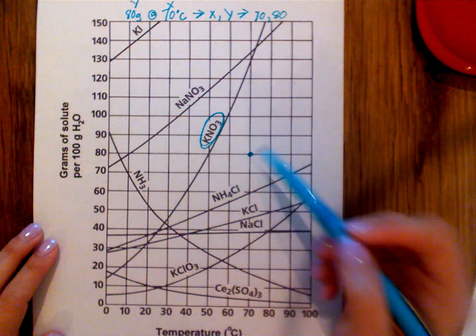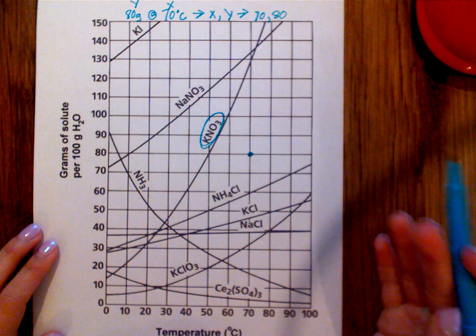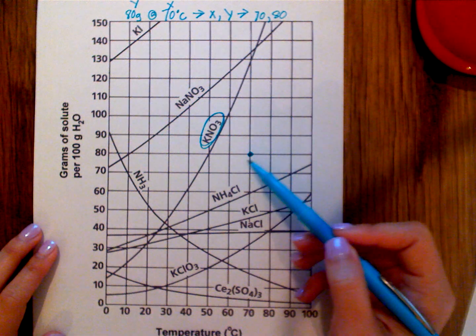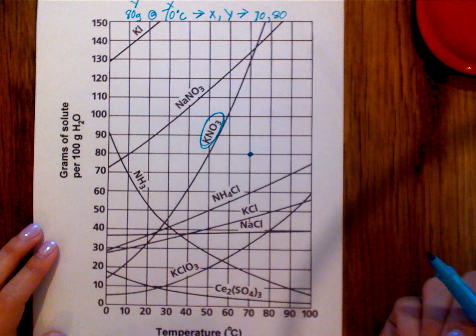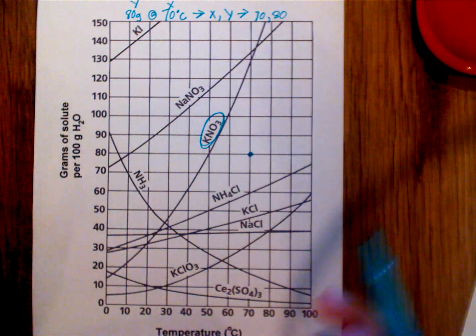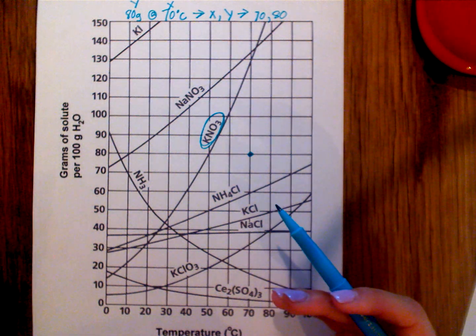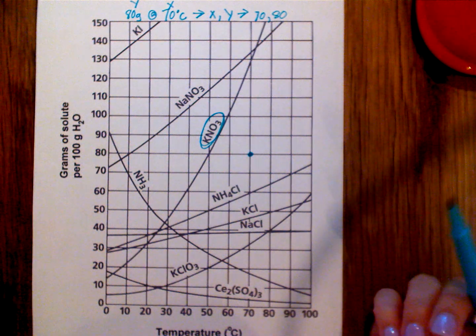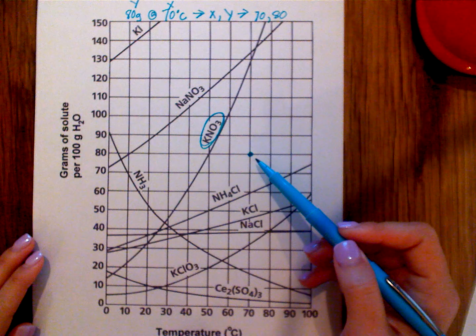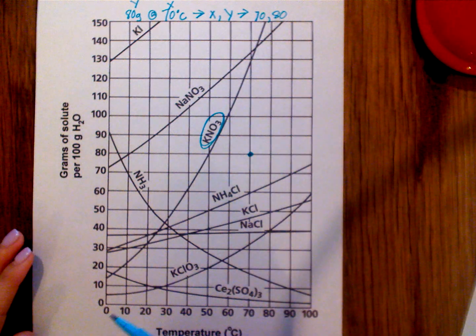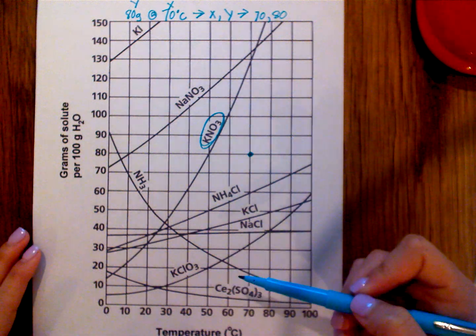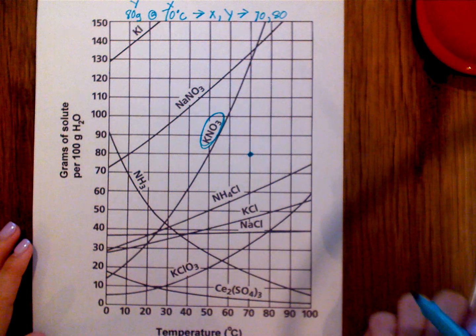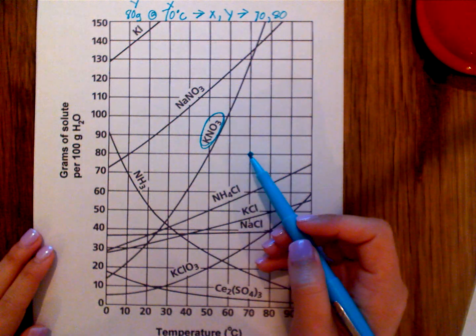So saturated and unsaturated solutions, and we'll start with a recap of unsaturated. In an unsaturated solution, remember that there's too little solute for the amount of solvent that we have, meaning we can dissolve more. It can hold more. I could dissolve more salt into the water. I could dissolve more sugar into the lemonade mixture, whatever it might be.